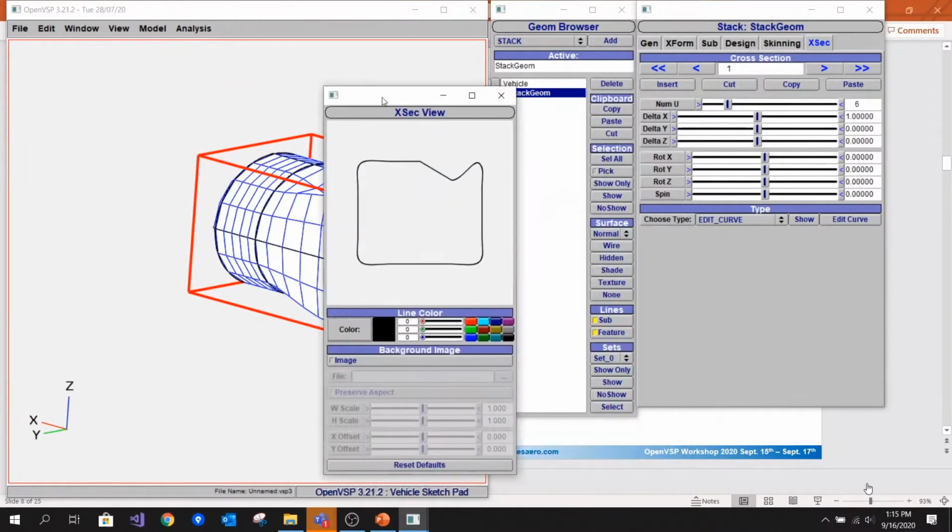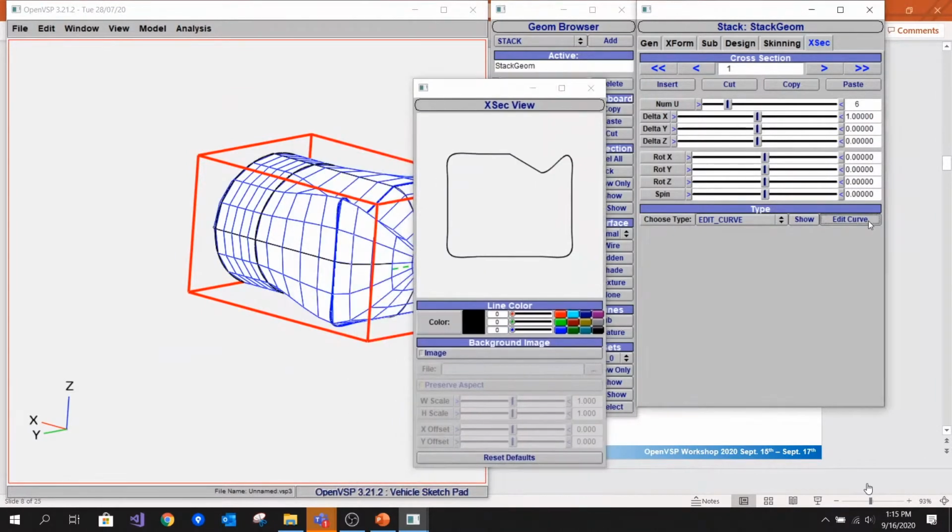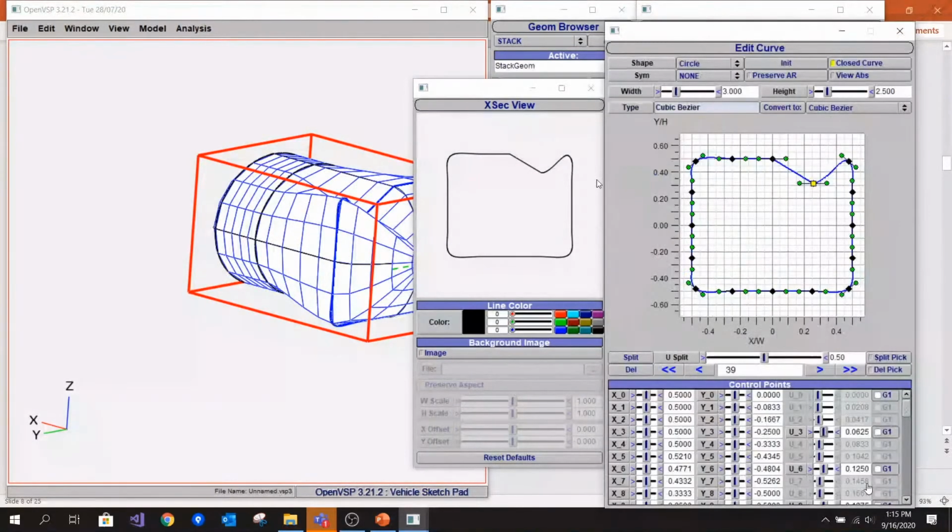Oh, and so this is the background image support that we have that you could pull up alongside the generic cross-section editor while you're making changes if you're trying to align it with a background image. You could also use clipping to try to line it up. There's a couple of different ways to approach it, but we are going to be working on having this editor support a background image directly in it, along with those zoom and pan capabilities I mentioned.